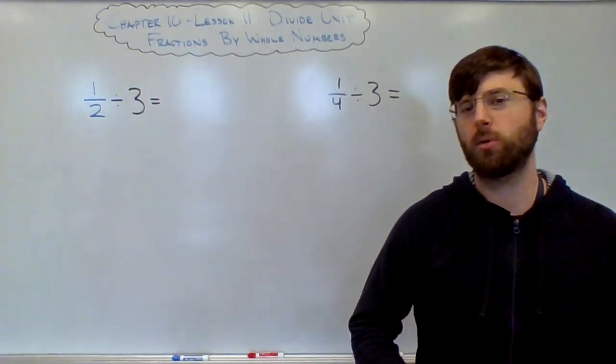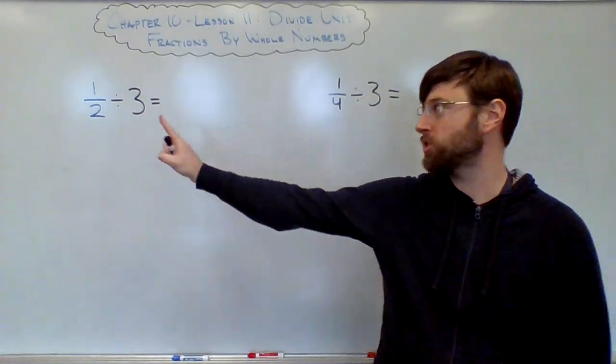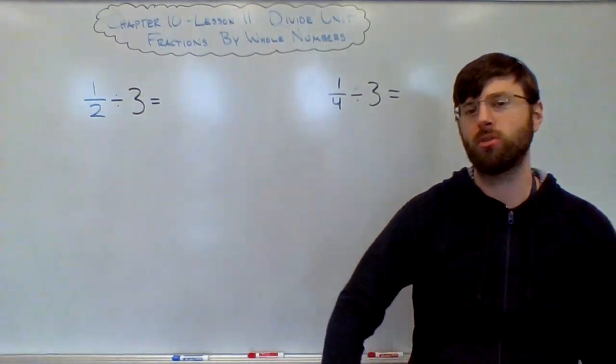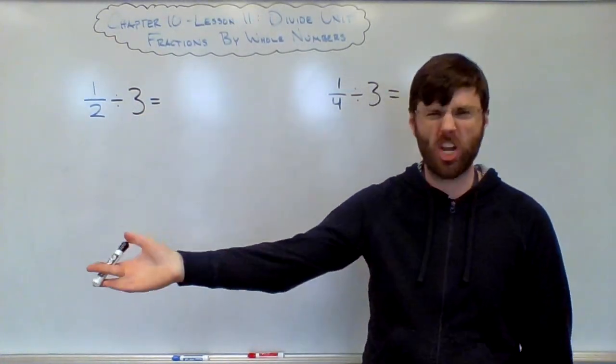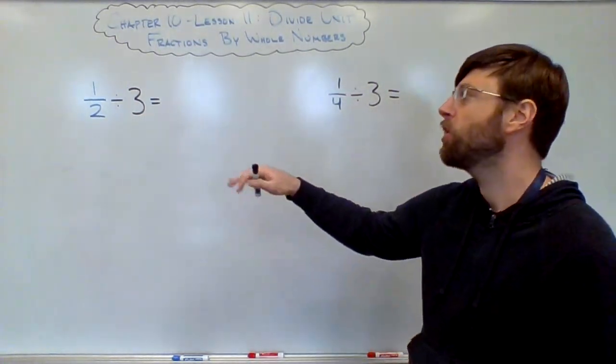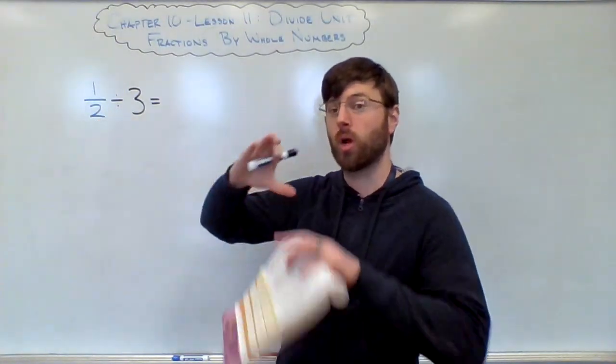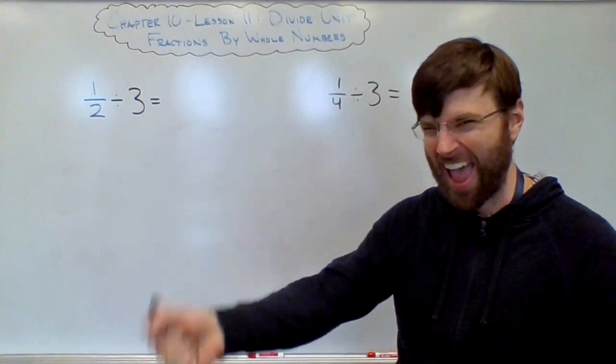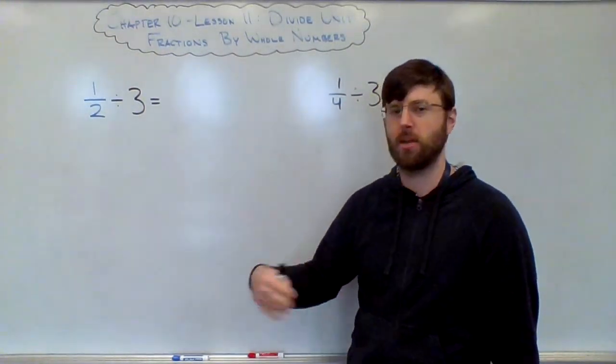Remember, the most important thing when you're dividing with fractions is that first number. What do you have? We have a half, or we have a fourth. What do you have? And then share it with people. That's all we're doing when our dividend, when the number we're going to break apart, is a fraction. We need to be thinking about we have some leftovers in the fridge, and then we're going to break apart.